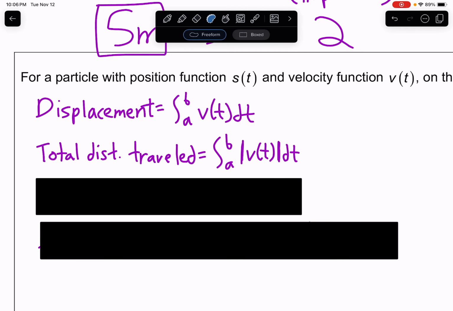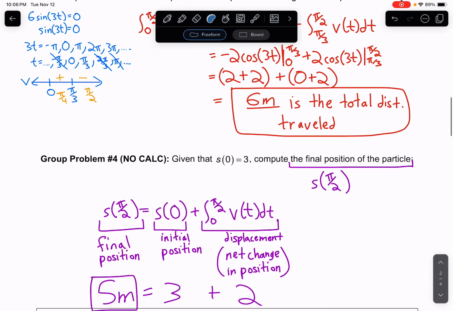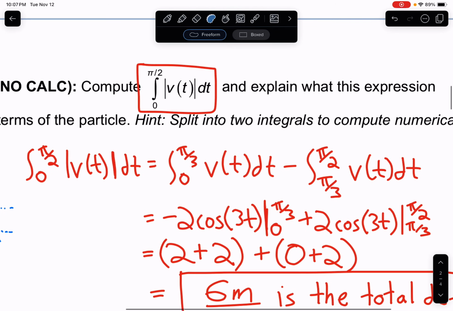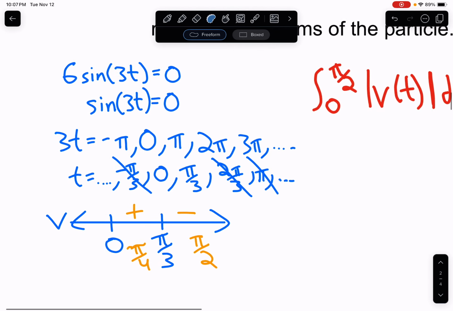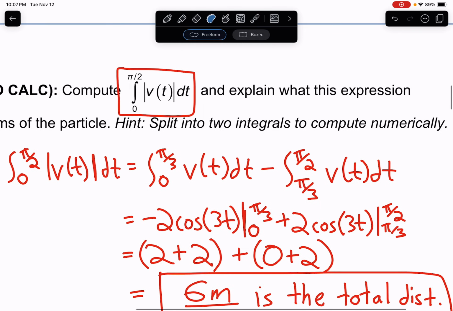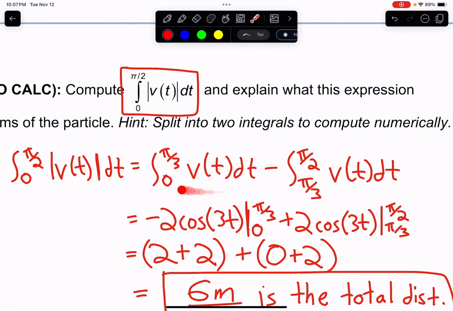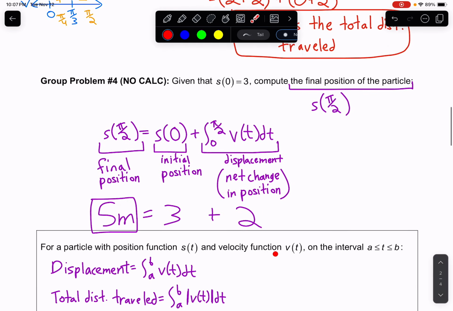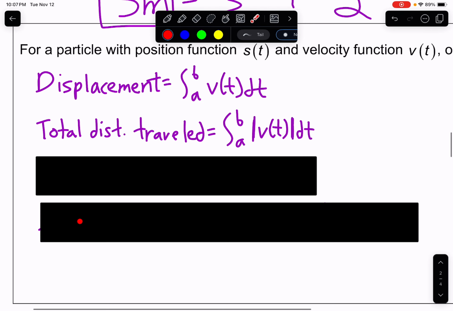And the thing that students forget or struggle with on a no-calc question is they go, how do I split this up, right? And so you have to do stuff that you would do back in Calc A, which is figure out where your velocity function is positive or negative. Anywhere it's positive, you just leave it exactly as it is. Anywhere it's negative, the velocity is negative on this interval, you just subtract that integral, because you would get a negative number from that integral. Double negatives, that's going to turn it positive. Okay, so that's the part on a no-calc one that students struggle with.